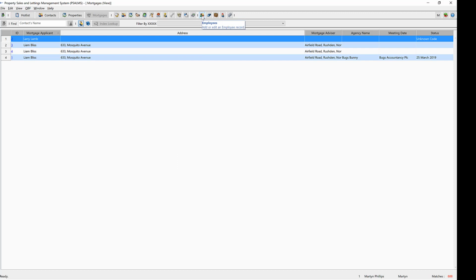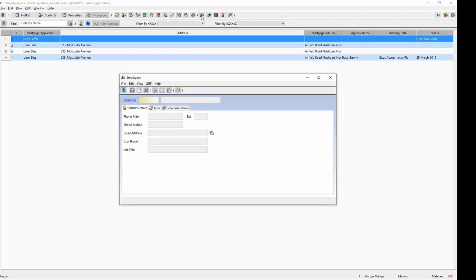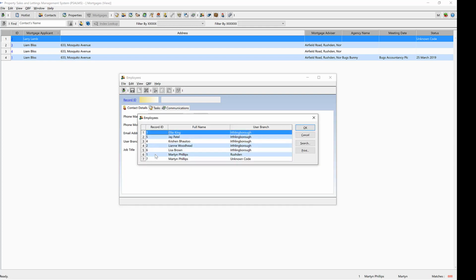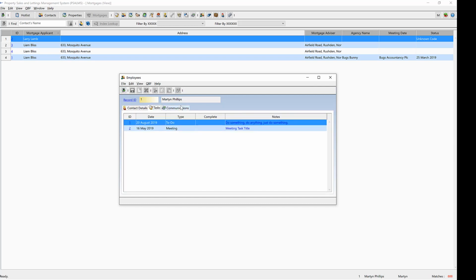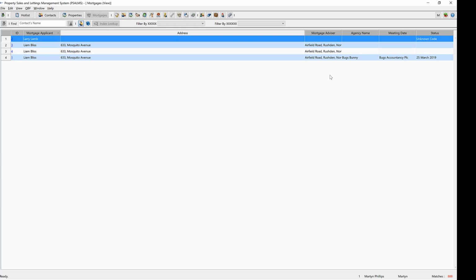And the next one over is employees. So this is the employee view. The one that we looked at before was the manager's view. So if I just grab any old record in here, then anybody within the business can look up and find my contact details. They can see any tasks and any communication. So if I'm away, they can see what tasks I need to do. They can also see what communications I've had. So if they're taking a phone call while I'm out of the office, they can very quickly and easily see what was said. Lots of different ways of getting to that information throughout the system, as you would expect.